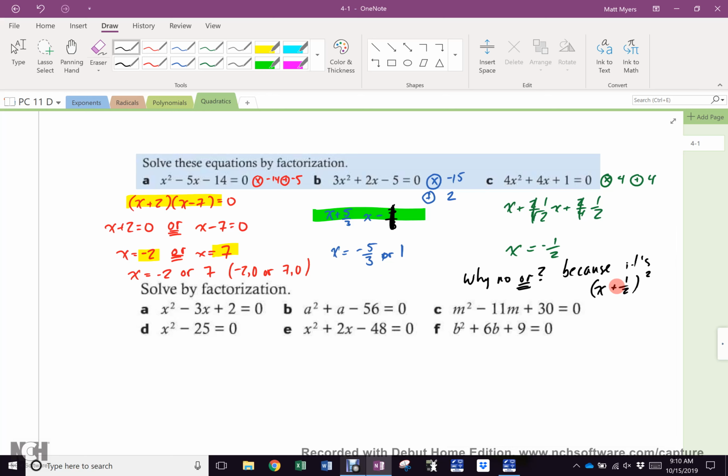I'm going to show you right now, even though we're not graphing yet. This red one would look like this. Negative 2, positive 7. It would look like that. This blue one, negative 5/3, a little bit past 2, and 1. It would look like that. This green one, how many times does this green one hit the x-axis? Once at negative 1/2. There's negative 1. There is negative 1/2, yes? So it would look like this. It would bounce off. We'll come to that, but there's no point graphing if you don't understand the algebra. Everybody good? Yeah? Do those 6. Go.